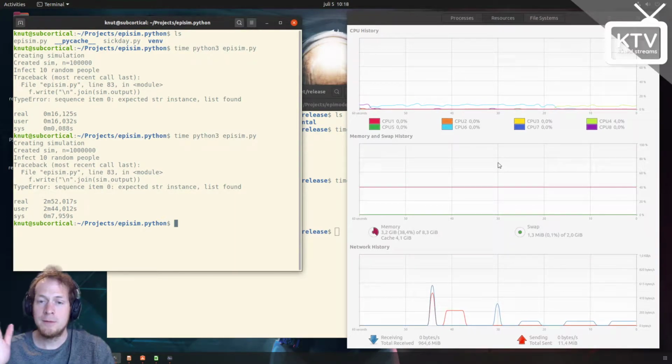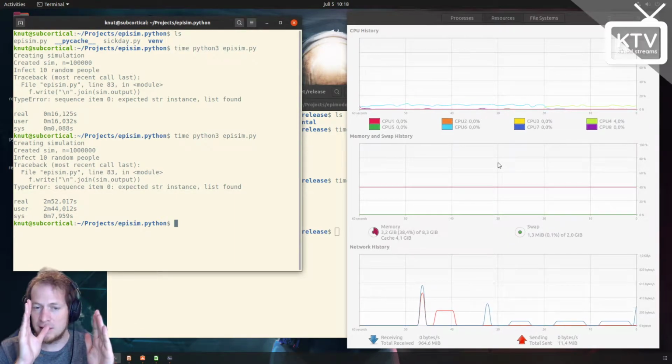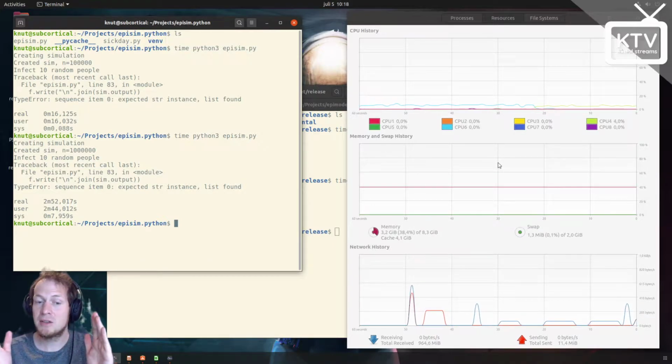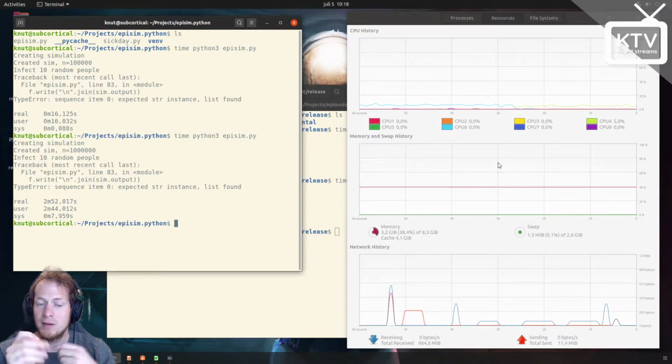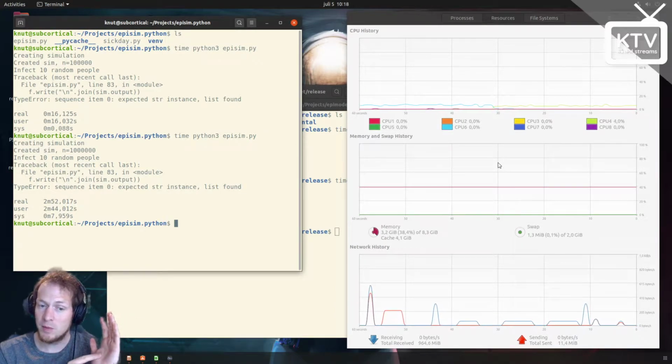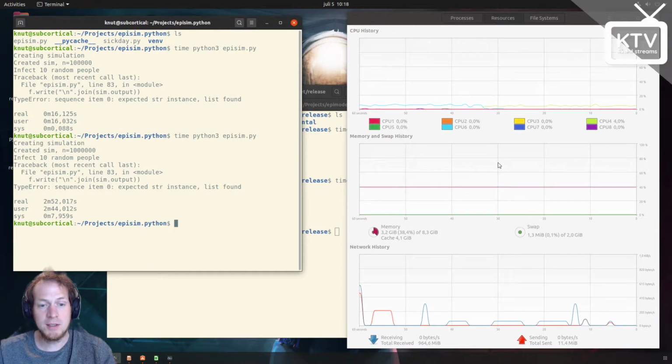So the vector that contains the states of the individual gets shorter and shorter as it goes through the sick days. Eventually there is only one element left in that vector, and then the person is no longer infected, no longer susceptible, and goes out of the simulation. So it could of course be that there is something about the vector manipulation in Python.